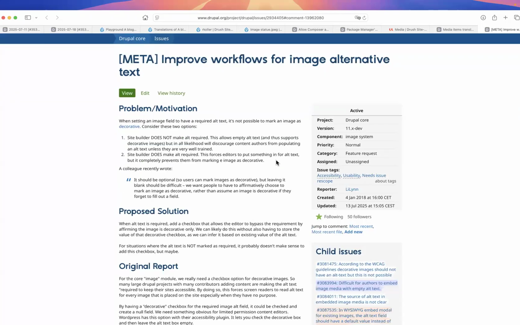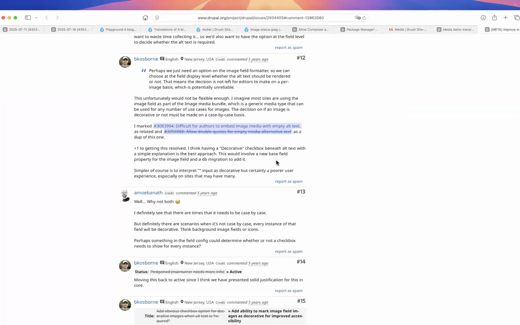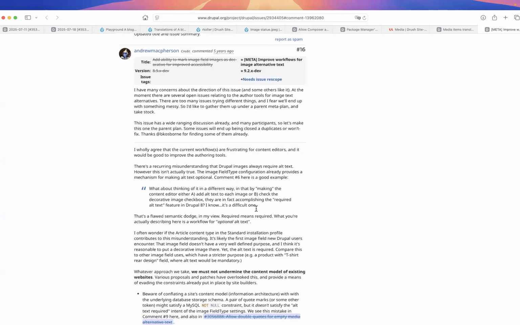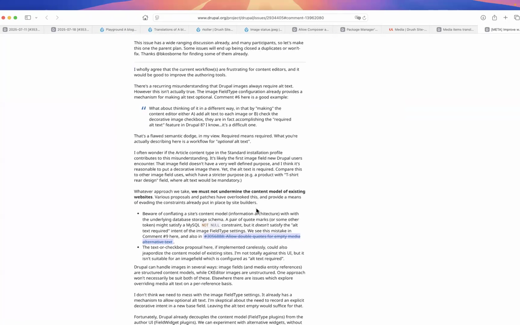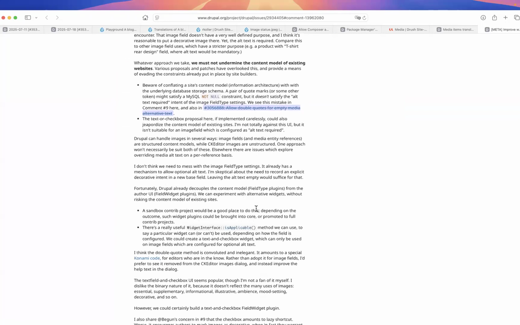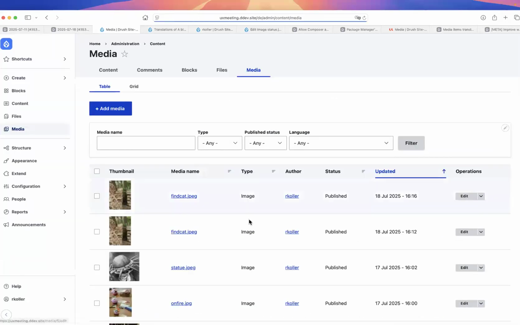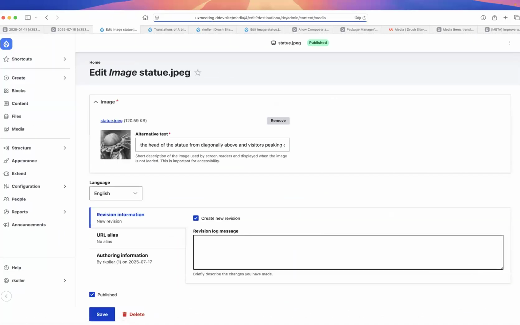In comment number 16, Andrew McPherson already provided a summary of the discussion so far, and a list of the current problems. At the moment, it's impossible to declare a media item decorational.